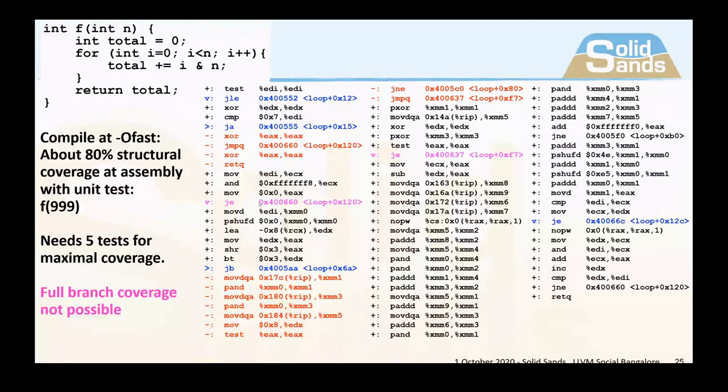And what's also interesting is that these pink instructions here, those branches cannot even be taken in two directions because they are redundant. So they could just be replaced by a regular jump instruction, because this condition can never be met. So now to fully test this piece of assembly code, we would need 5 different test inputs. But the problem is that based on the source code of the program, you do not know which inputs you need, because based on the source code, you think, oh, I now have 1 test input and I fully test the program, so I'm safe. But when enabling the compiler optimizations, that's clearly not the case.